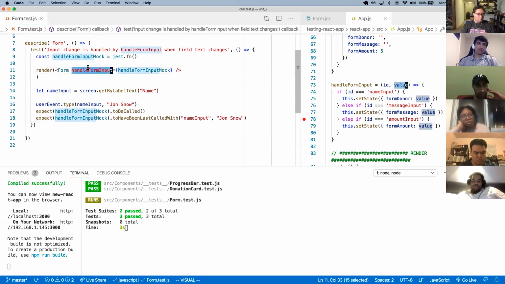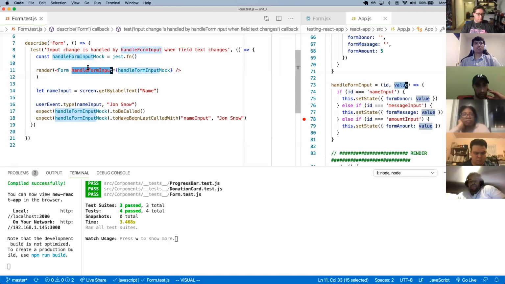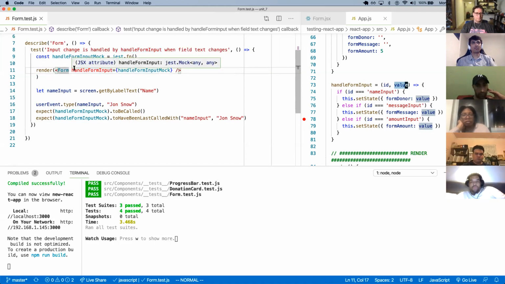We just want to check that our function was called whenever somebody typed in that input box. Now, typing in that input box is not updating the parent state because we don't have a parent state. The form is not inside of App yet. So we can disregard the other props that don't have anything to do with that.